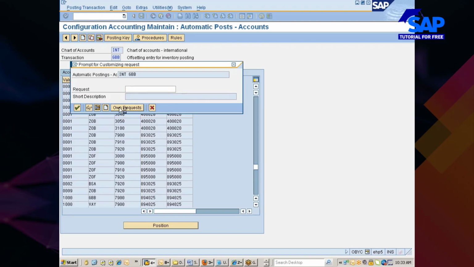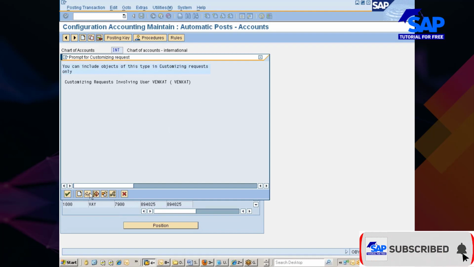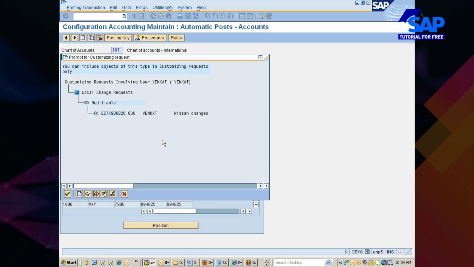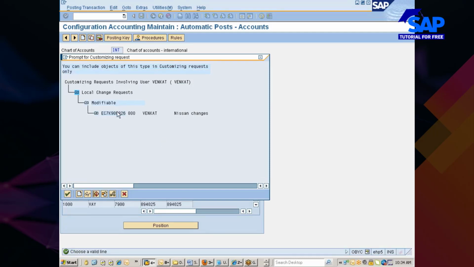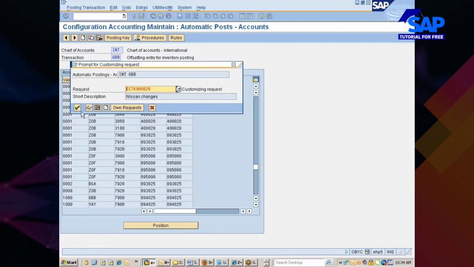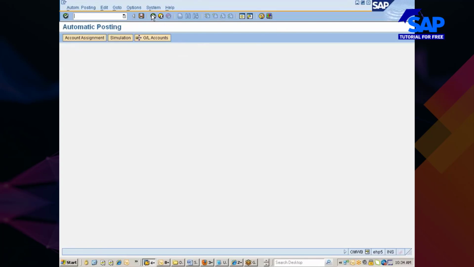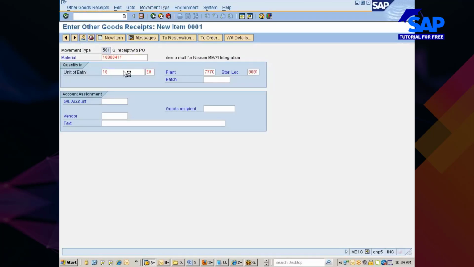On request, no. Okay, I'll just go and create a new request. Some changes. Okay, save it. Back, close it, hit enter.